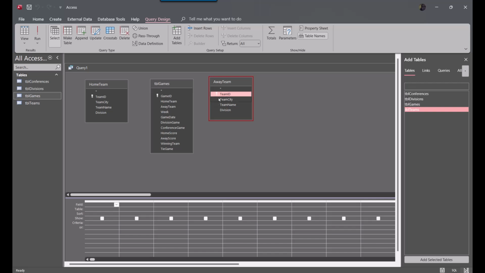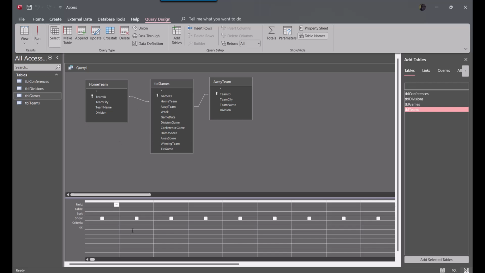So here's what we're going to do. The home team ID is going to refer here. The away team ID is going to refer here. And that may be all that we need in terms of a schedule query. We don't necessarily need conference and division, because I'd have to put a division and conference table on this side, and a division and conference table on this side.